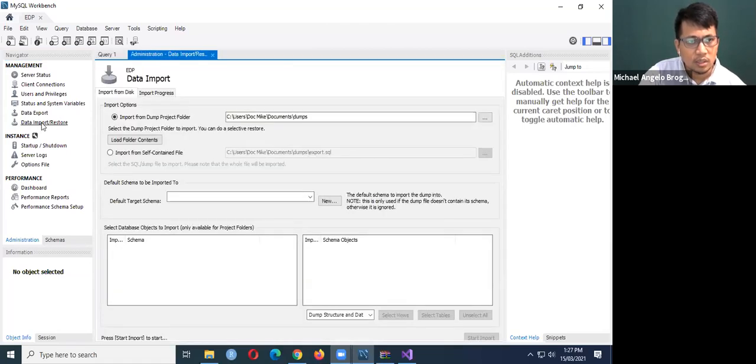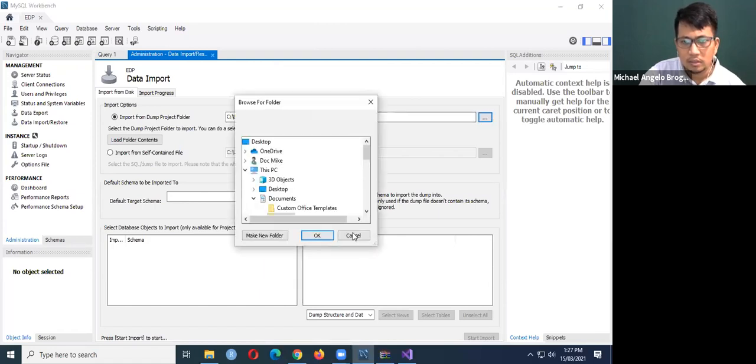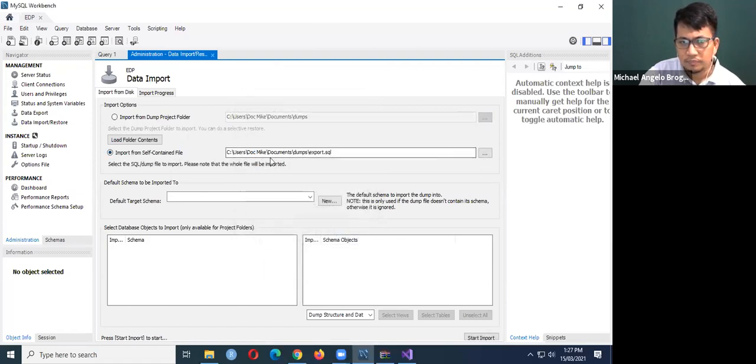Let's click import or restore, and let's locate that file. The file is a self-contained file, meaning there is one database backup file. Because in MySQL, you can actually create a backup containing multiple files. In my demonstration, I created a backup using a single file.